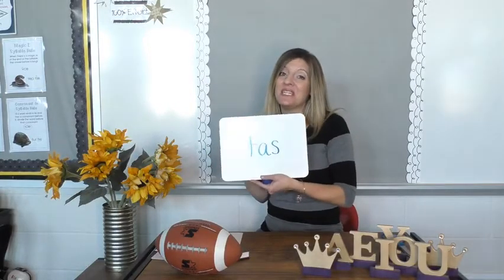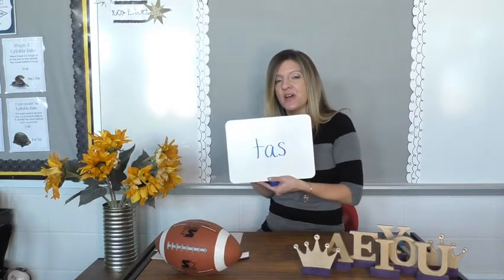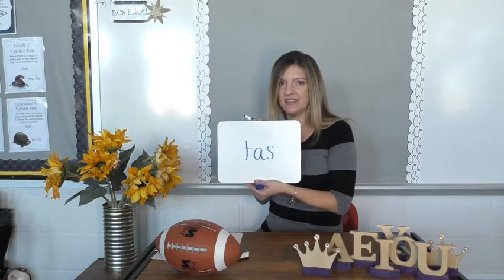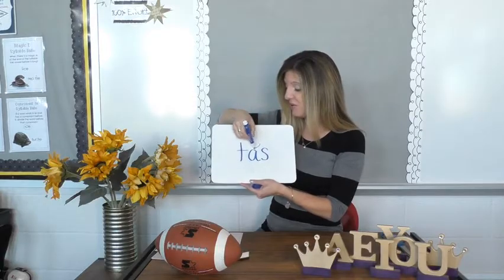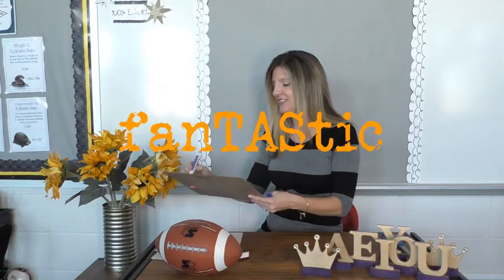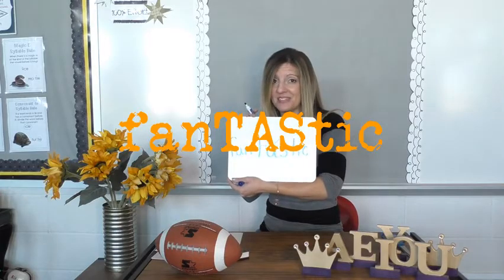So this becomes important even in syllables or words that we don't know. So in this nonsense syllable, I have to think, is that tas or taste? It has a guardian consonant, so it keeps my vowel short. And the reason that we practice nonsense words all of the time, or nonsense syllables, is because oftentimes nonsense syllables are really just parts of bigger words.